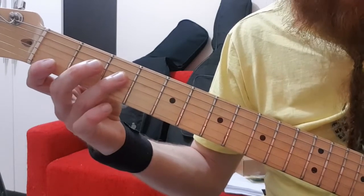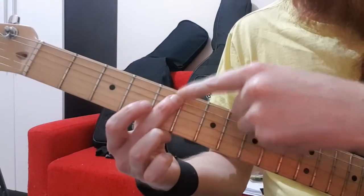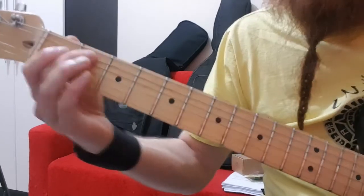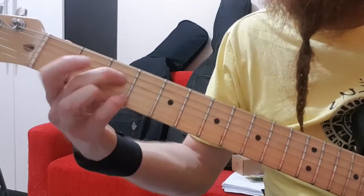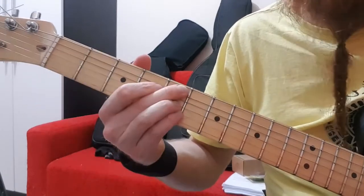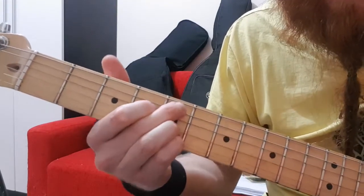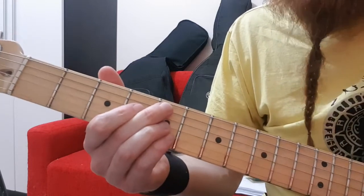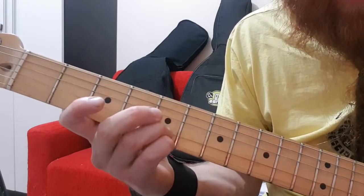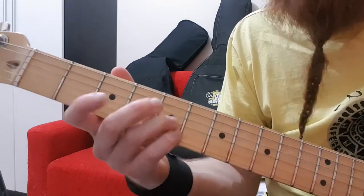So the last notes are. And you wanna play with this finger because we're gonna play a chord after that. And this chord goes like this. Right? Hendrix chord, but we're gonna play it like this. We're gonna bend the G and the B, and we're gonna bend, and then we're gonna play, and we're gonna come down, something like this.